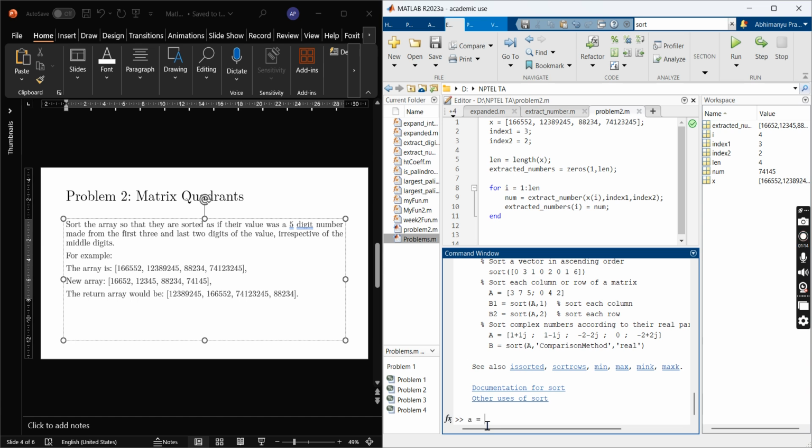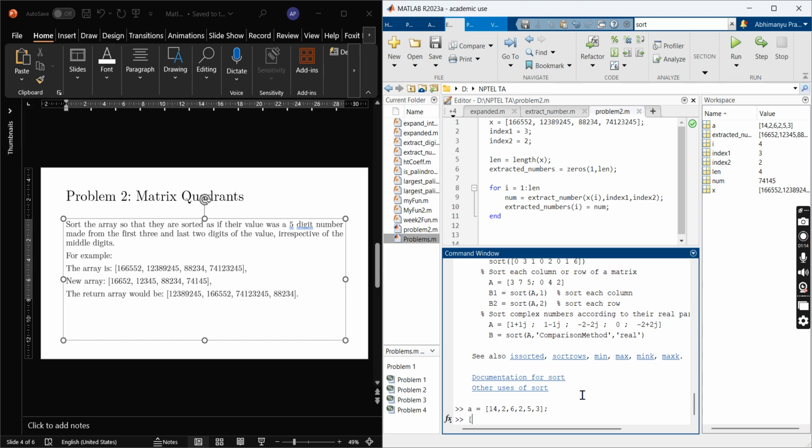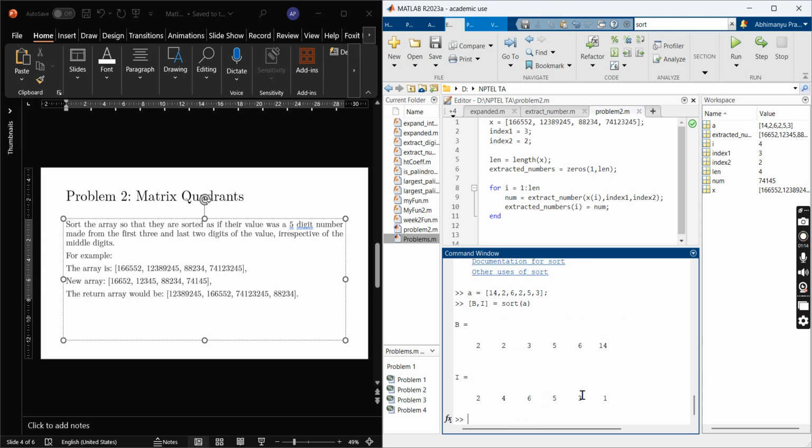I make a random array 1 4 2 6 2 5, and if I run that command, B gives me the sorted array 2 3 3 5 6 14, and these are the indexes of these numbers in the original array.